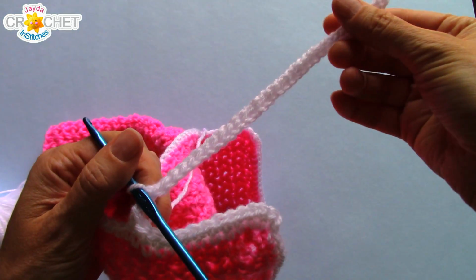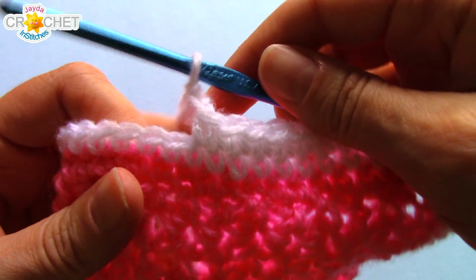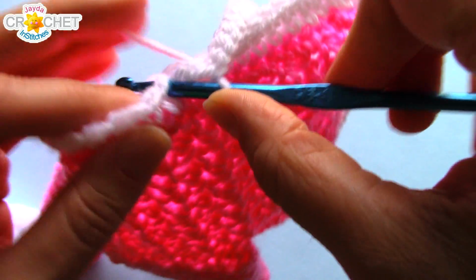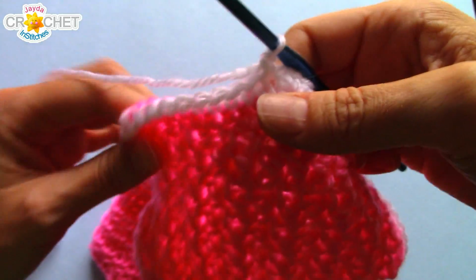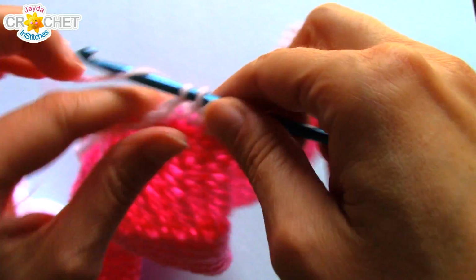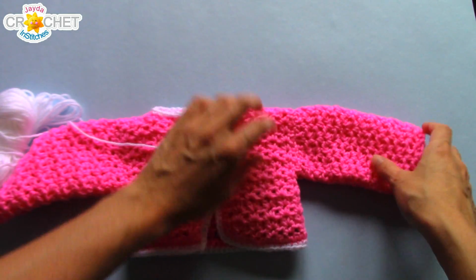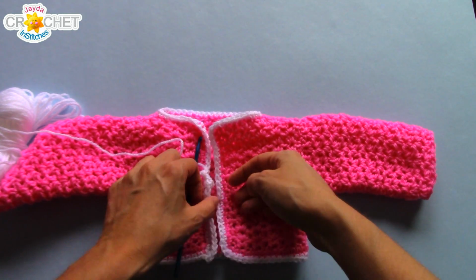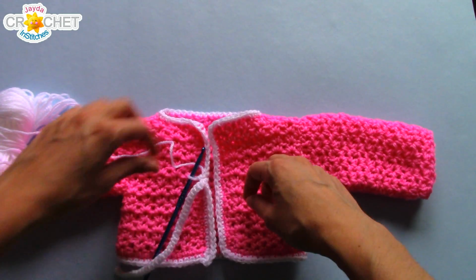Once you've slip stitched all the way back down your chained length and you get back to your border row, it looks something like this. So that was my last chain. You're just going to continue single crocheting as though you never quit. So just continue single crocheting now all the way around and be aware of where you're at. When you get all the way around your neck and start coming down your other front panel, you want to pretty much eyeball where you put your first tie because you want to put that one in directly opposite of it.